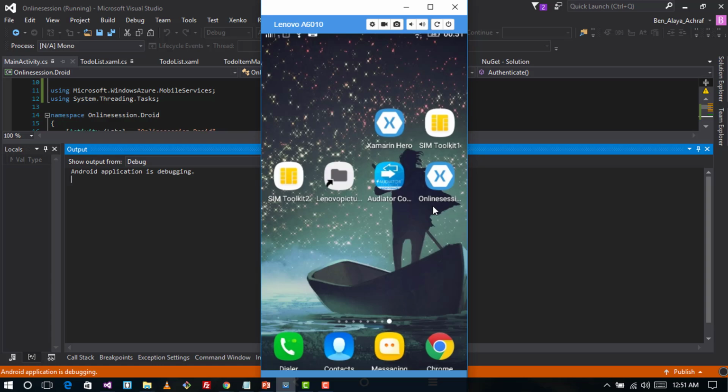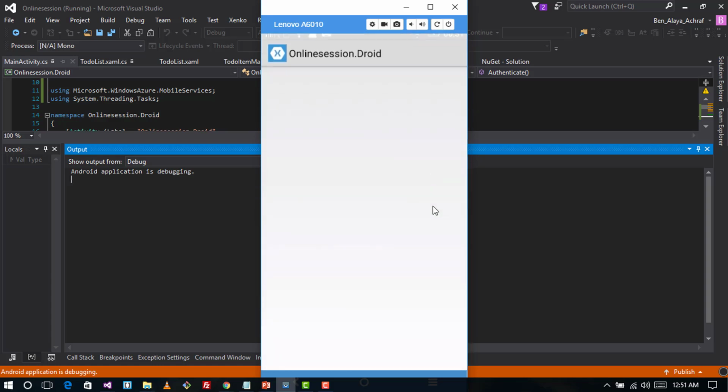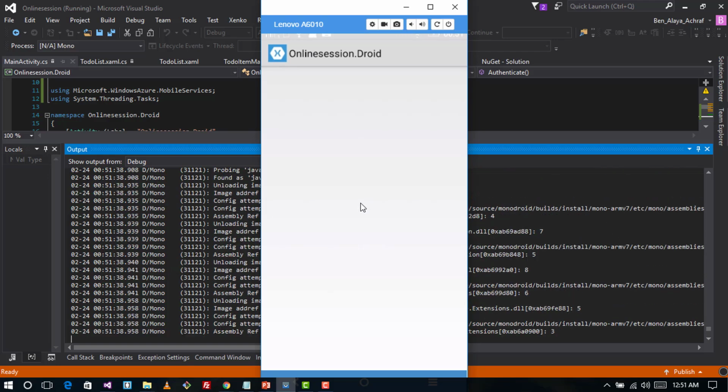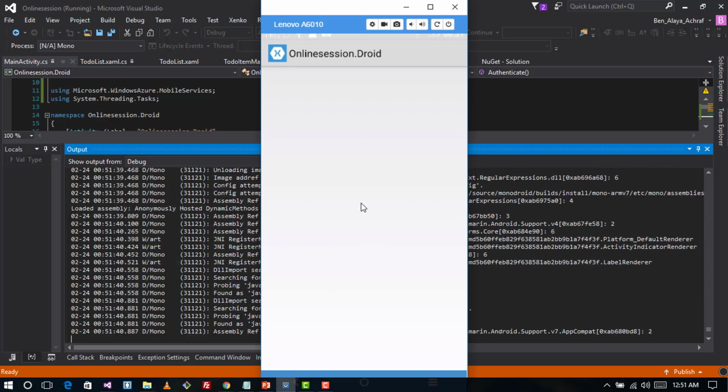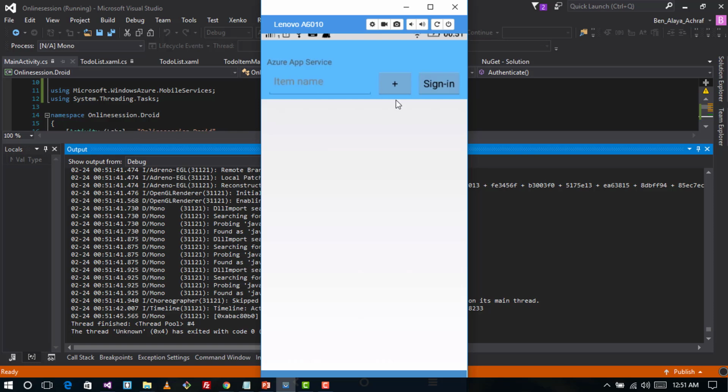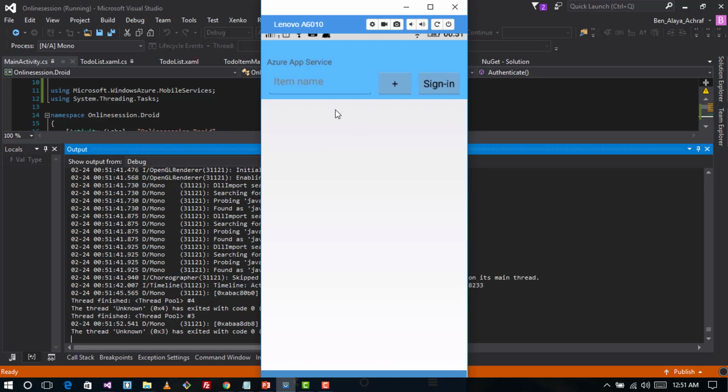It's been deployed. Now the application should run. Okay, great. This is the application, and now here our plus button, and here our sign in button. We click it. We hope it works fine.